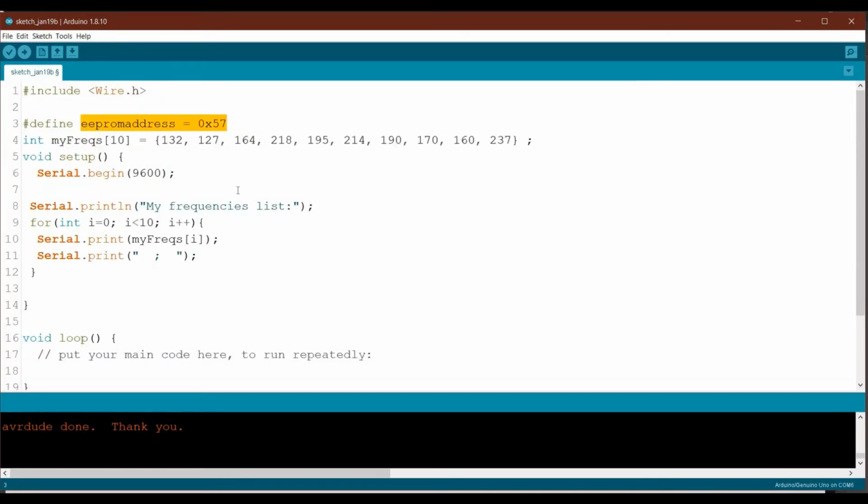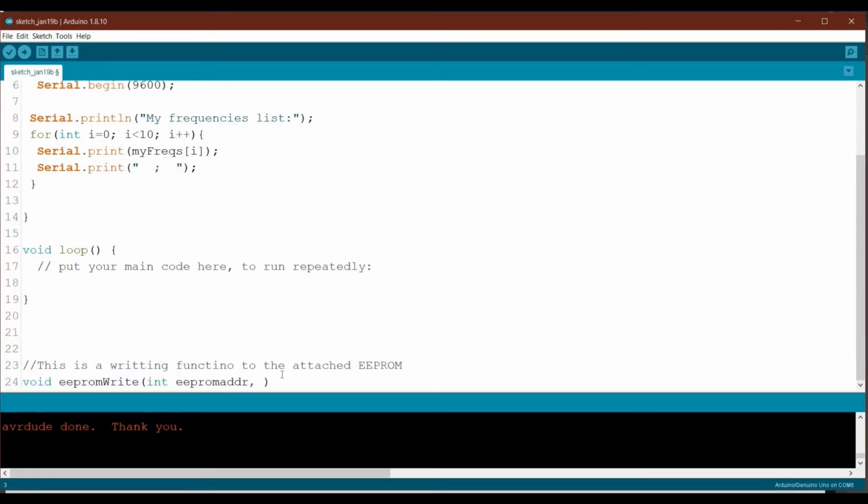EEPROM address, which is this one. We need to send this address. Now, what else do we need? We need to know the location of the internal address of each cell of the ROM. So we want to store the data in which cell inside the ROM. So this also needs an address, and this address is up to 32,000 something, so for sure we cannot use a normal integer. So we have to use unsigned integer. Let's call it cell address. What else do we need? For sure we need the data, but this data is just a byte, because as we say, it will store a byte.